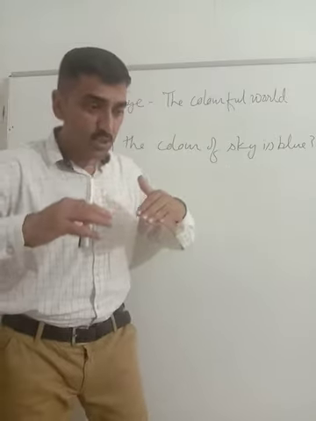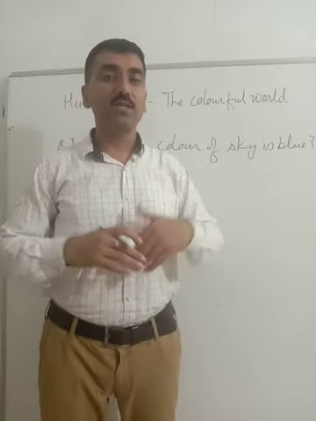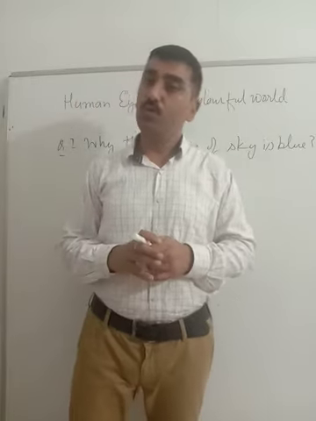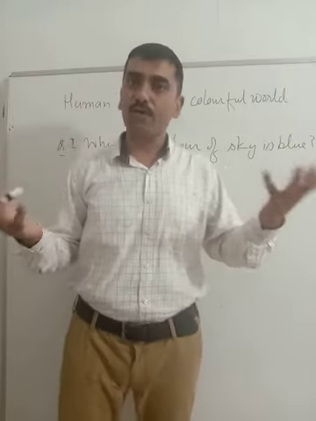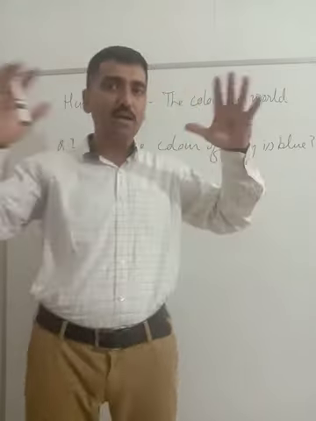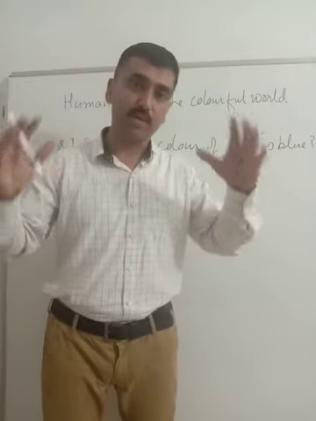And when the astronauts leave this atmosphere, just go out of the atmosphere, the sky does not appear blue to them, it appears black to them. So the color of the sky for the astronaut is black. It is due to the atmosphere here, because atoms and molecules of air are present in the atmosphere only.